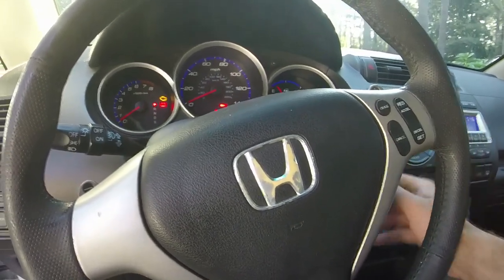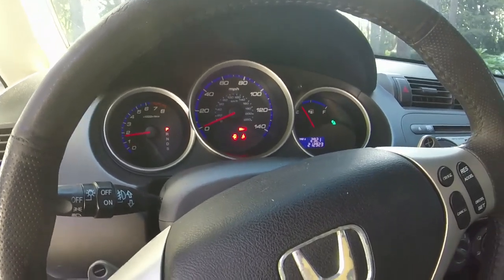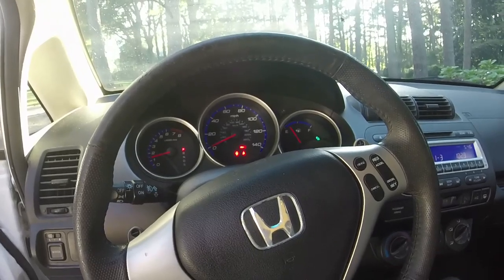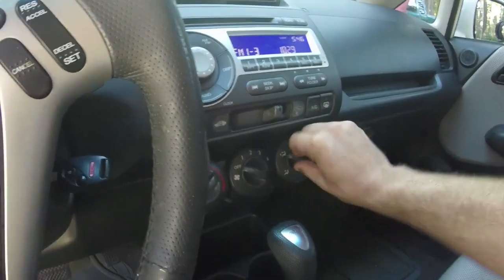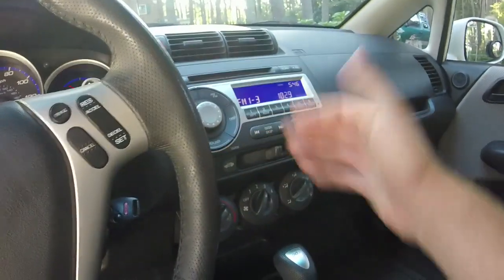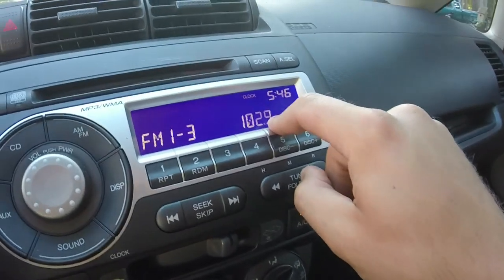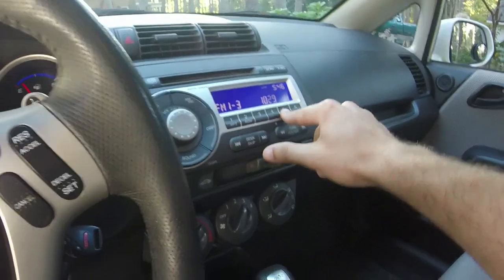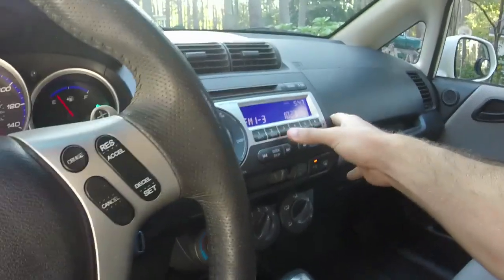When you crank it up — and we've been sitting here about a week now — at 212,000 miles you might hear the starter hang a little bit, and that's kind of common with these cars. You can see it starts and runs great. No warning lights — this car's never had a warning light the entire time I've owned it. You have AC, and these are all cable-operated so you're not talking about any vacuum lines. The only thing I've noticed is that the display kind of goes in and out a little bit — you have a couple of panels that are kind of dying. The buttons get a little sticky, especially number five; it won't really let me change the channel very easily. Very minor — you can easily fix that.